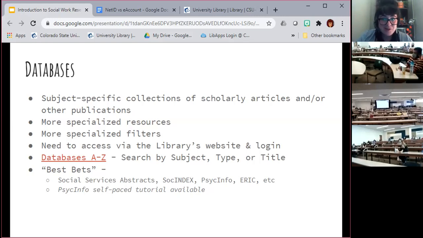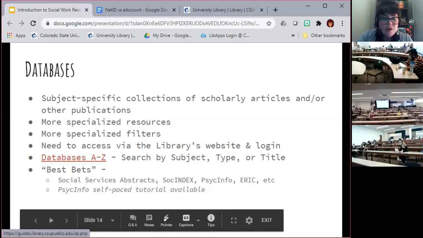And much in the same way that you can't just go to Google and type in Avengers Endgame and be able to stream the movie right there and then, you can't just type in the name of an article and expect to have access to it right away. You're going to go to the library's website and be asked to log in, just like you would go to Netflix or Disney Plus or whoever has access to the Marvel movies now, and pay them money so that you can log in and stream it there. It's the same idea here.